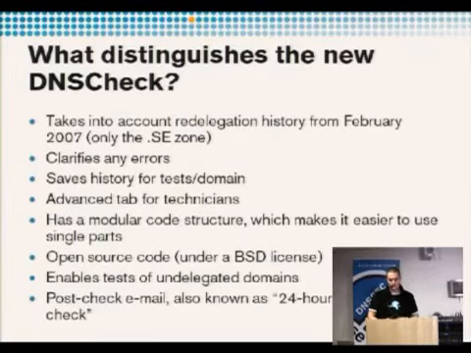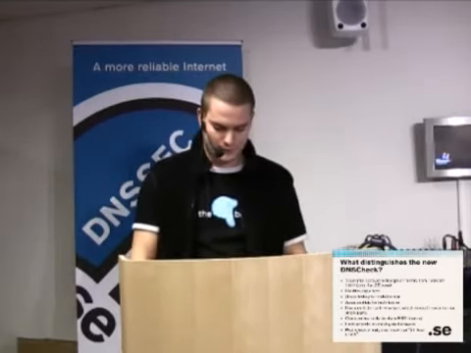Also, one cool thing, we allow tests of undelegated domains, and this is basically that we lie about the parent. So you could actually, before you buy a domain or before you redelegate a domain, perform a test with how you want all the delegation information to look like when you're done. So it's easy to explain that if you want to buy a new domain, of course it's not in the DNS, and you could actually test that everything works before you even buy the domain. That's a very cool feature.